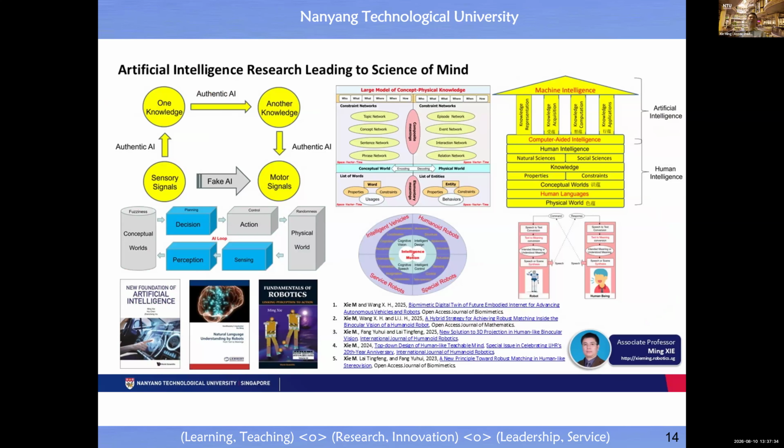But in terms of basic research, my focus is on authentic AI. From this slide, you have to pay attention to the speculation of fake AI. I believe 99% of people in the AI community are doing fake AI. They do not know what is authentic AI. So this slide helps you to pay attention now. What is authentic AI? What is fake AI?